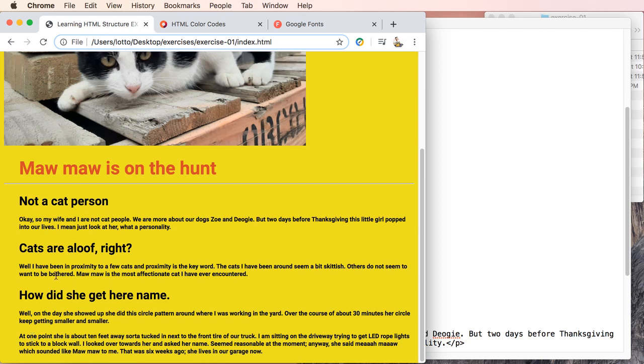Now, in case you're wondering why nothing happened here or here or here when we added some margin to the bottom, it's something called margin collapse, which we'll talk about more later on. But basically the top and bottom margins would not add up.